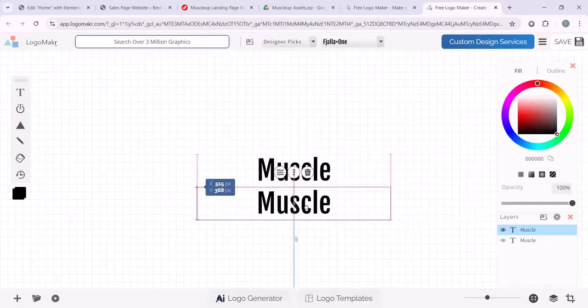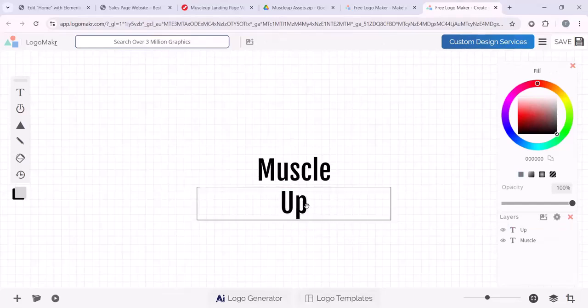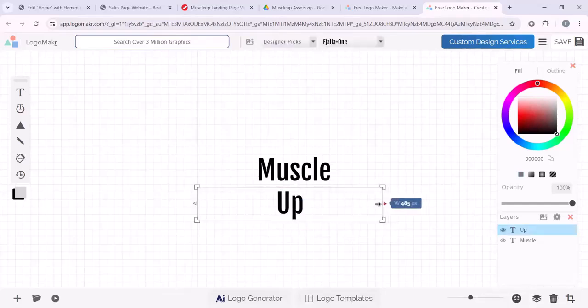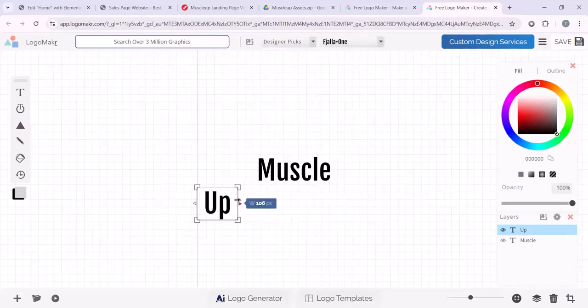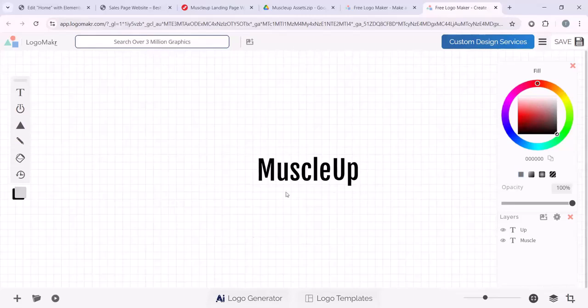So we'll have two logos, like two text, and double click on the second text and paste the up text, okay? Now what I'm gonna do is I'm gonna drag this resize and resize it, like I'm just gonna make it really compact, and then I'm gonna put it right after this, like this, okay? Now we simply can add two colors on the two text, right? So this was the simple trick.